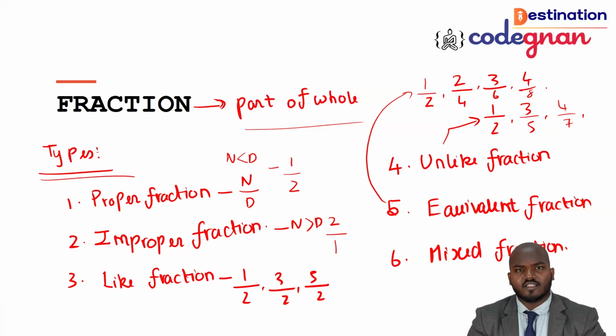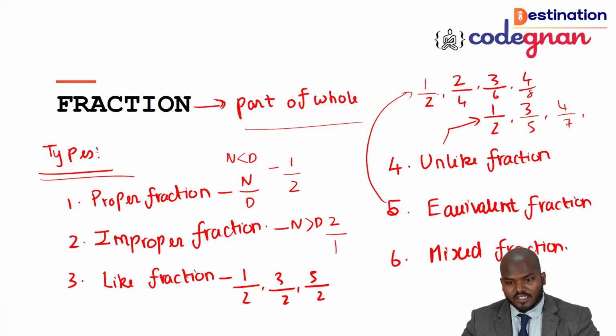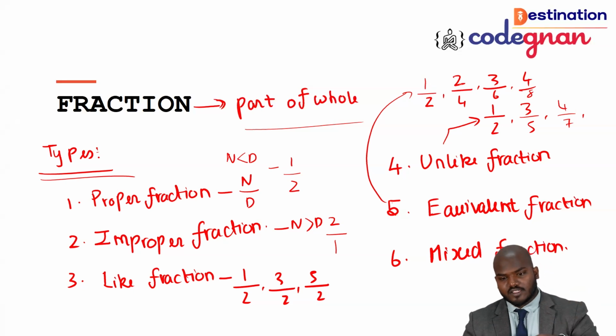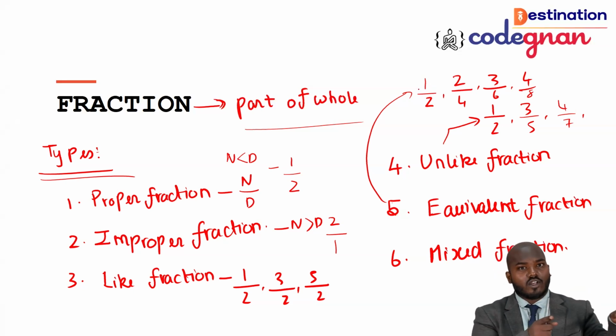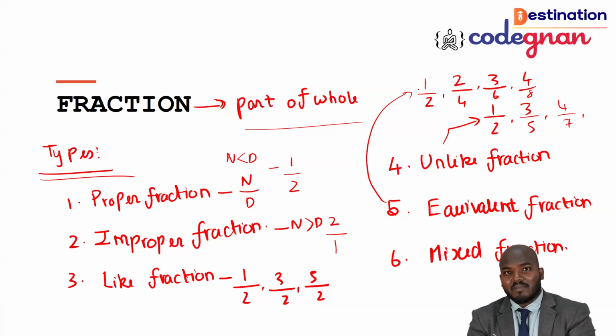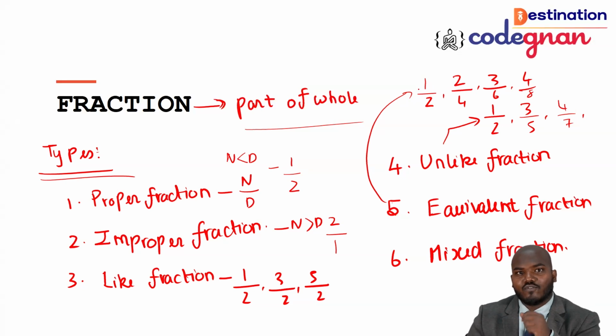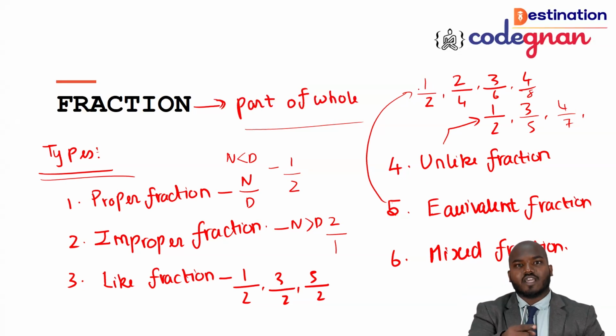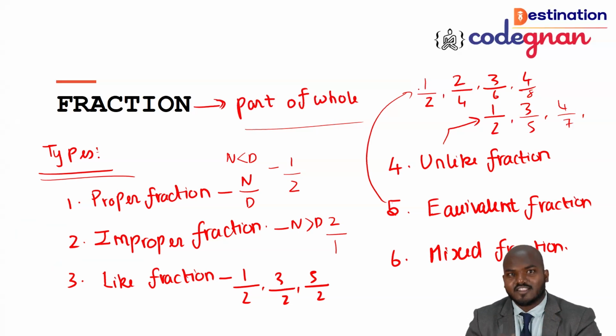Why, sir, do you call it equivalent? You see this one, we have the initial value as 1 by 2. If I cancel the next fraction, 2 by 4, it is also equivalent to 1 by 2 only. And 3 by 6, if I cancel it, will also give you the same value, 1 by 2 here. And 4 by 8, I can call it 1 by 2 there. So, guys, I call this an equivalent fraction. There is no other word. You can suggest any name you want here, but equivalent will play a big role.